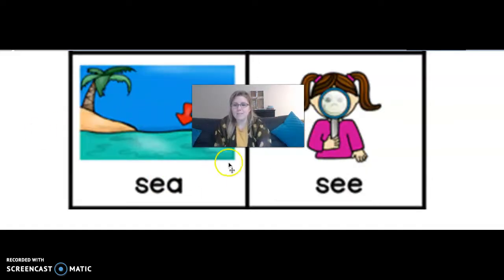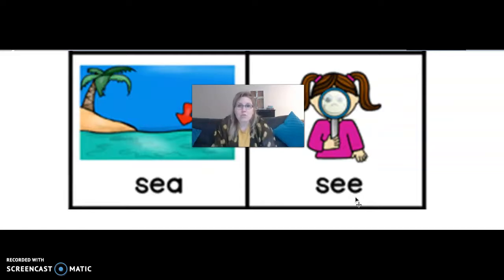Let's look at this one. This is the word see. See, as like in the ocean. See, as what you do with your eye. The sea that's in the ocean uses the letters S-E-A. But when you're talking about what you're doing with your eyes, you write S-E-E. They're homophones. They both say see. They have the same sound, but they use different letters and they mean different things.